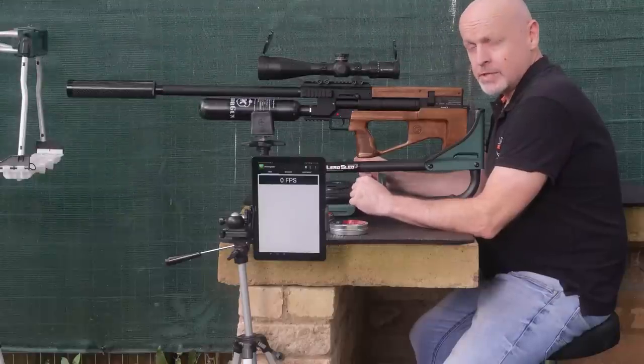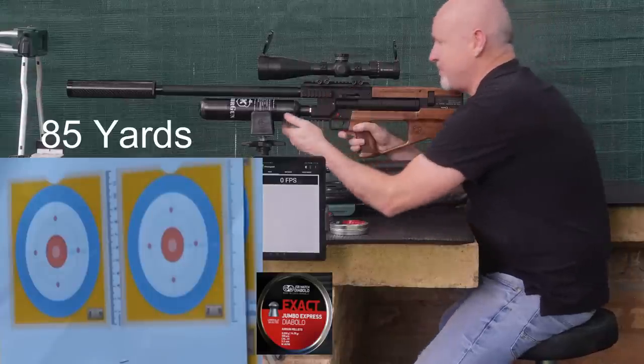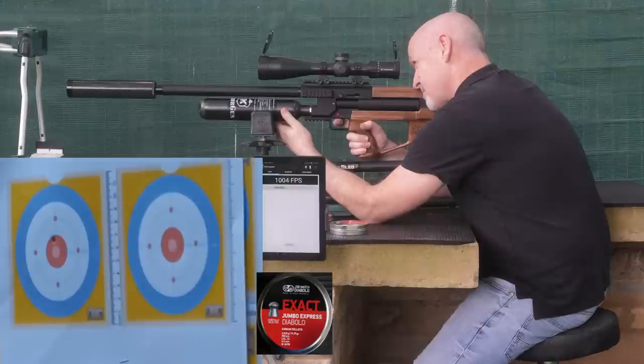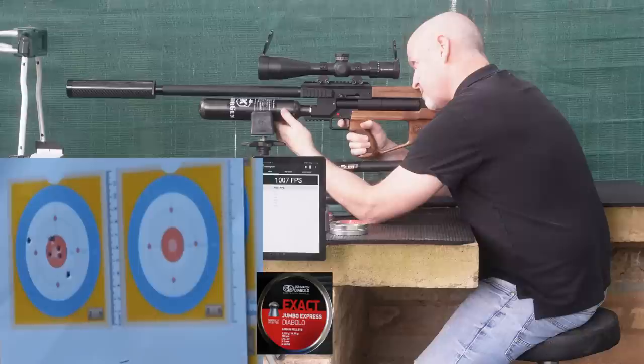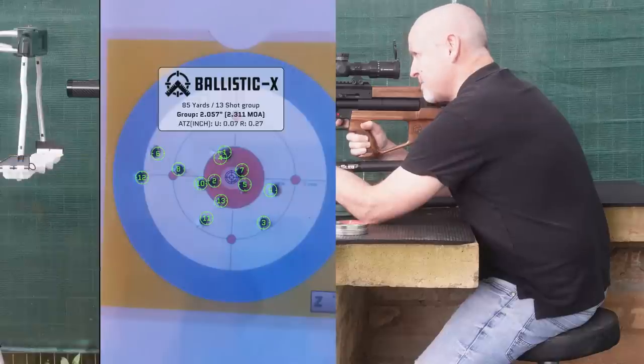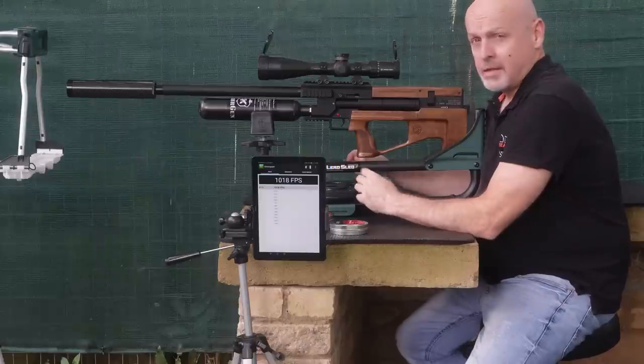Alright, I've got to load up with some JSB 14.35 grain. Very light pellet. Let's see how they shoot. Alright, so it's slinging them down there, but I think it's just too fast for that little pellet.